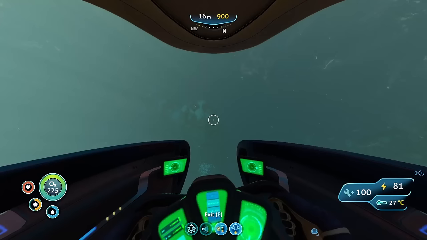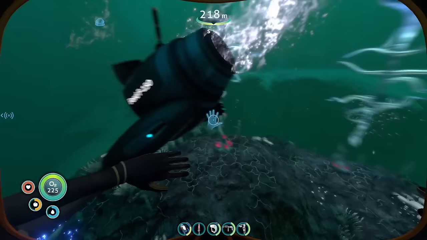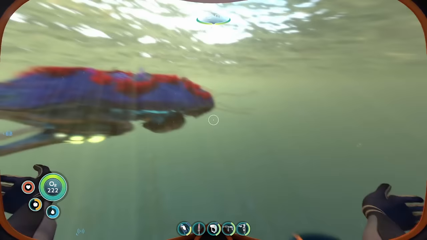I just need to use the tried and true method of shocking anything that gets remotely close to me, and we'll be okay. And for some reason, there's just bone sharks here to greet me as well, because, you know, just why not? Oh, there's a reef back on the surface. You know, I wonder, can I jump my Seamoth over a reef back?